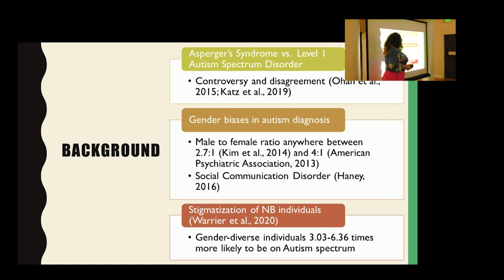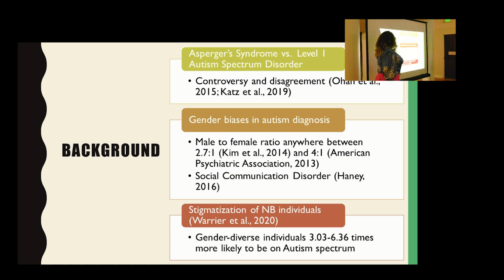And so many females are misdiagnosed, or rather underdiagnosed with SCD rather than with autism, especially when they fall under the level 1 category, which is bad because people who are diagnosed with SCD and actually need to be diagnosed with autism do not receive the same support with this diagnosis, due to coverage by insurance and things like that.